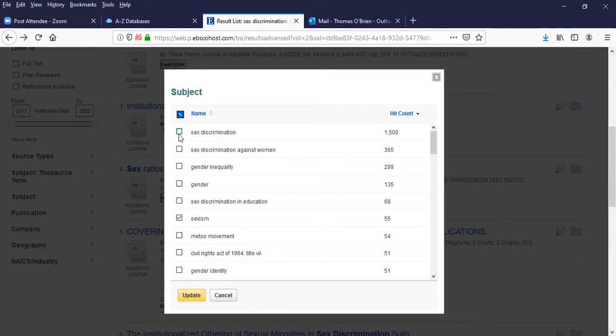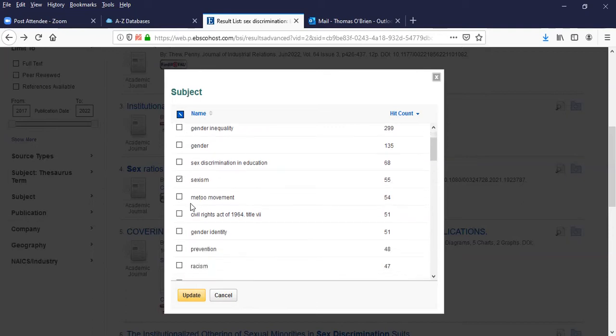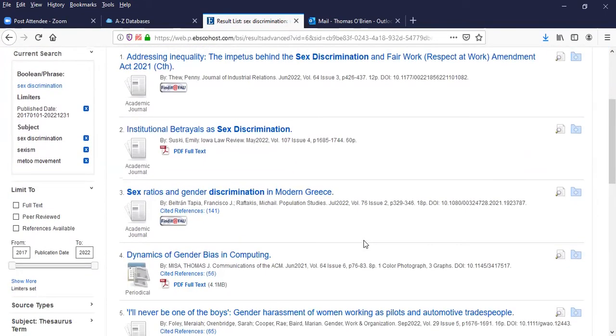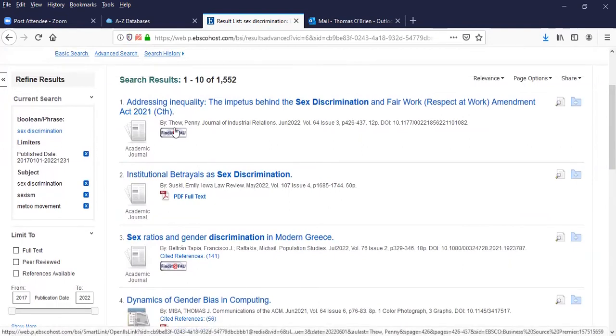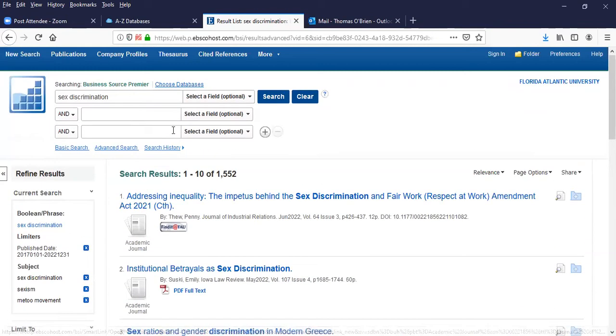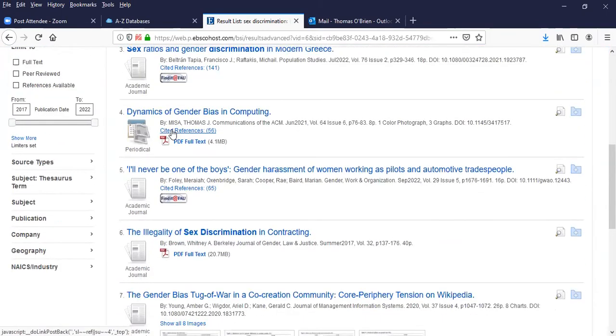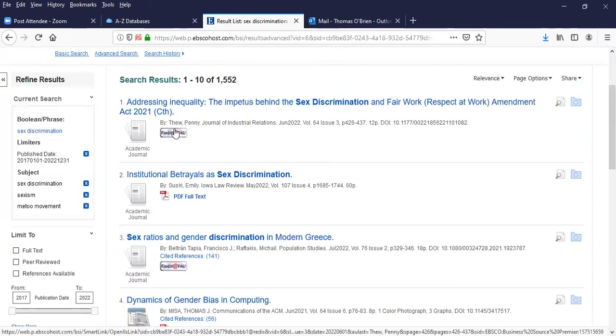Sex discrimination, I want to include that topic in there. And the Me Too movement. And it gives you the number of articles per subject. So here are my articles now. Again, find it at FAU, not in this database, but I can find it. And that's essentially Business Source Premier.